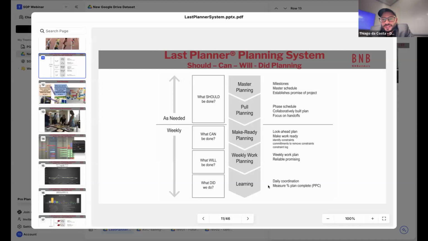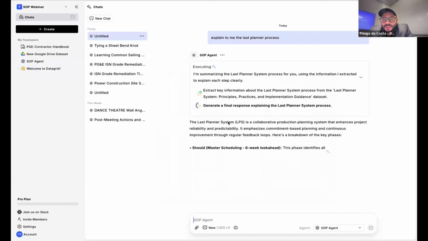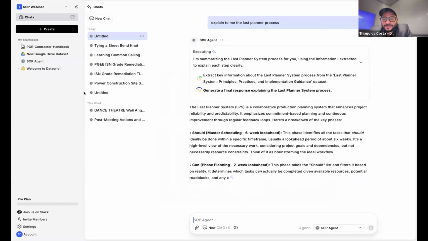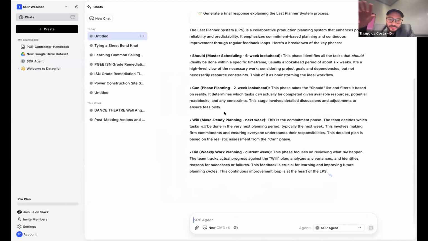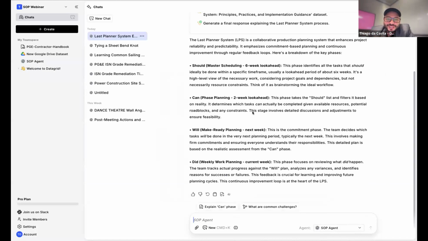So as you see, these processes can be really complex. And when you ask the AI a question about the Last Planner, it now knows everything about the Last Planner. So that PDF we uploaded is fully known by the agent now, and it's able to answer any questions about the process. I don't know anything about the Last Planner because I didn't study it, but I know how amazing it is, so I'll be using the AI to learn more about it. But essentially now this information can be used by the agent in planning. So when you ask it to execute a task, it actually executes the task using those instructions.